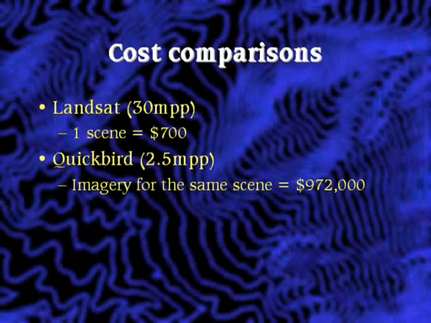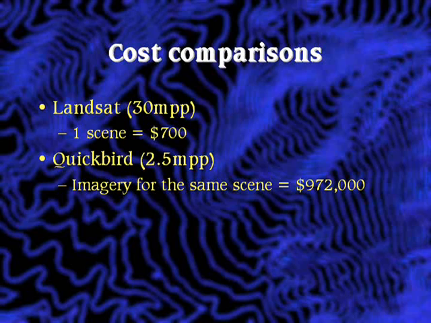headquarters station. One other thing I wanted to mention about the high spatial resolution imagery is that right now it certainly seems that all that resolution comes at a price. Just to put this into a ballpark for you, Landsat imagery, one scene will cost at most about $700. And sometimes you can download Landsat imagery free over the internet, and if you're purchasing it, you can sometimes purchase it for less than $700. QuickBird, which has 2.5 meter pixels in the multispectral band, which is what we typically use for analysis, the imagery for the exact same scene, the exact same chunk of ground on the landscape, would cost us $972,000 based on pricing from about 2004.